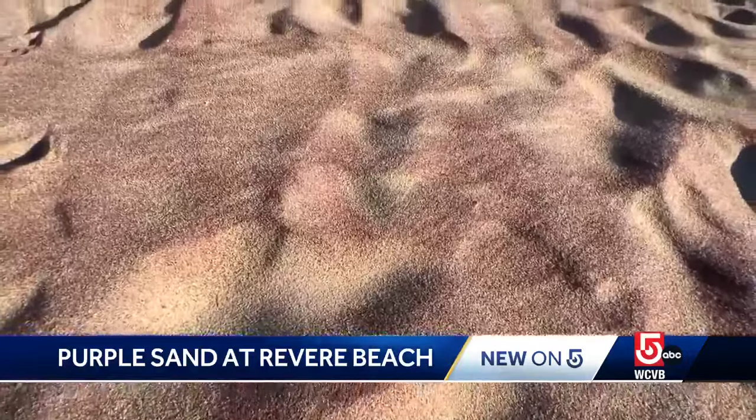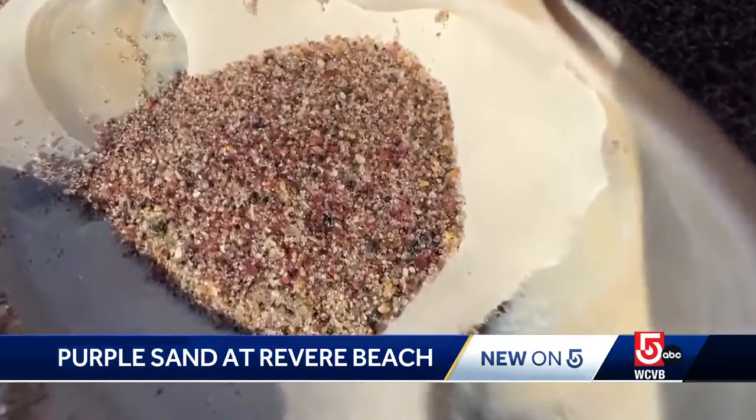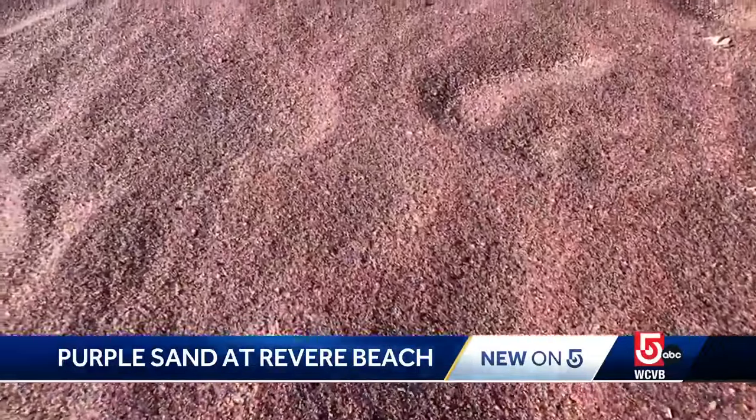I think what people are seeing is something called garnet sands. Jim Chase, CEO of the Seacoast Science Center in New Hampshire, explains the sand is a collection of minerals, including garnet, which is denser than the rest. As the sands get sorted — meaning moved with waves and wind energy — the denser material is left behind in these great sheets.